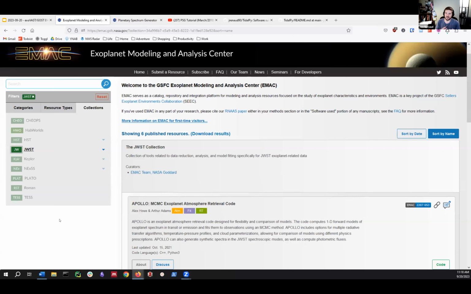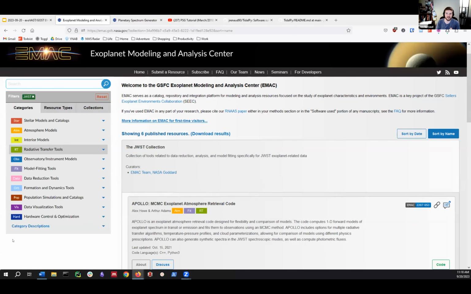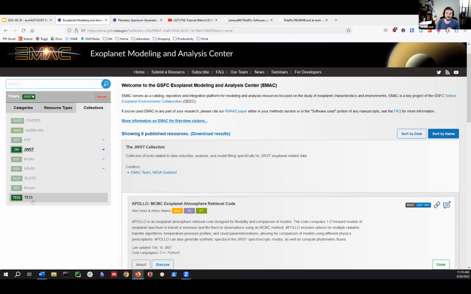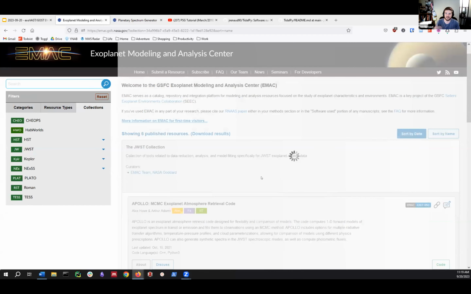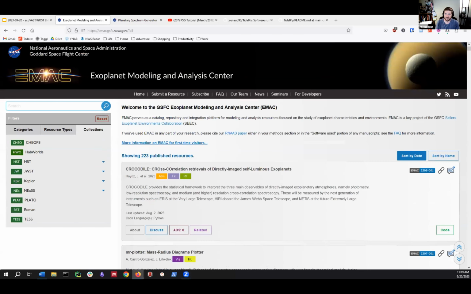so that other people who go to EMAC can quickly find these things. I'll talk a little bit more at the very end about this, but if you are interested in becoming a curator for EMAC, especially if you have expertise in one of these categories, or in one of these missions, for example, definitely get in touch with us. For everyone else, if you don't want to be a volunteer curator, but you happen to have developed a resource in the past and you want to see it up on EMAC, then you should definitely submit it.